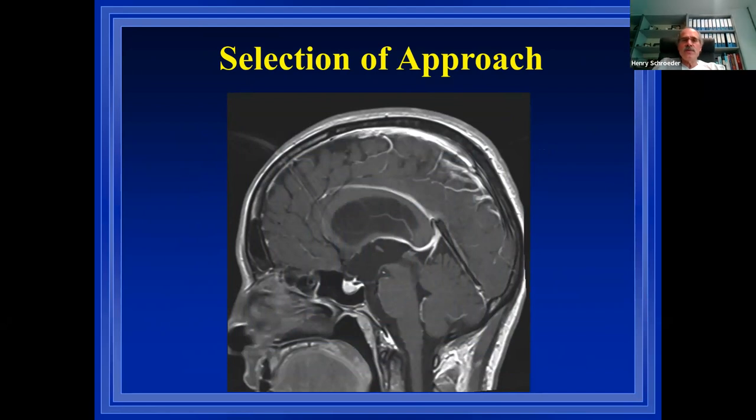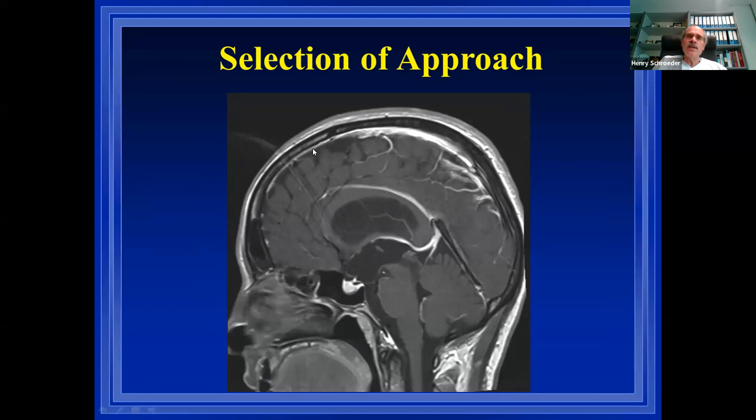Here, one example. This is a young lady. She presented with headache, vomiting, and nausea. And you see there's a dilation of the third ventricle, bulging of the floor, and there's a lesion in the aqueduct. So what is the aim of our procedure? Resolution of the hydrocephalus and to take a biopsy.